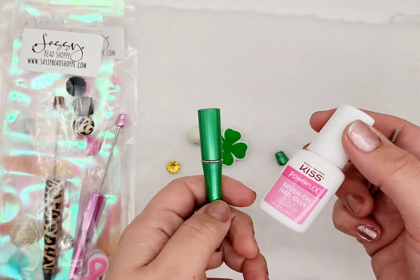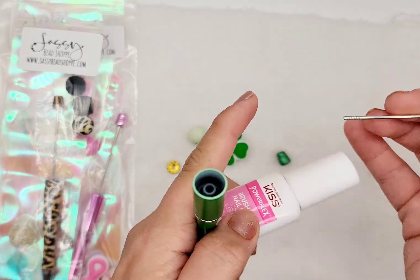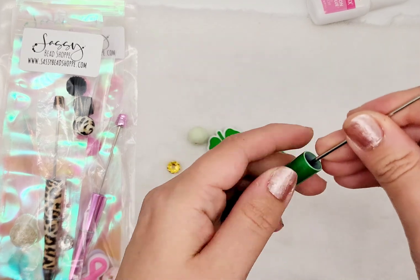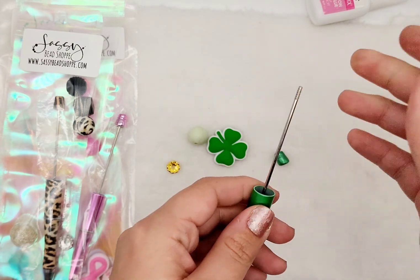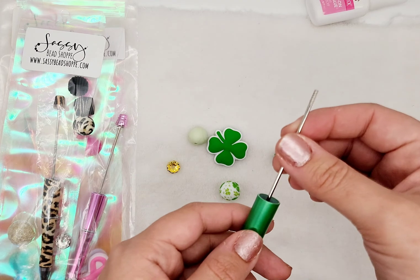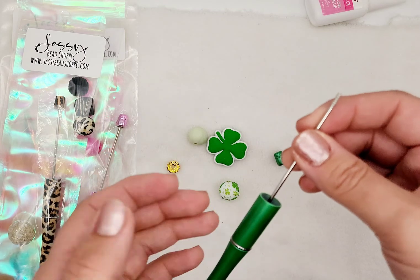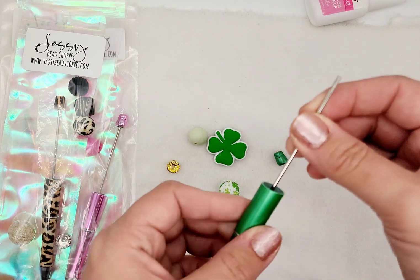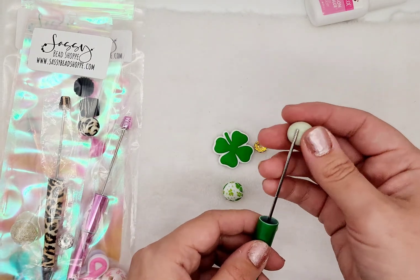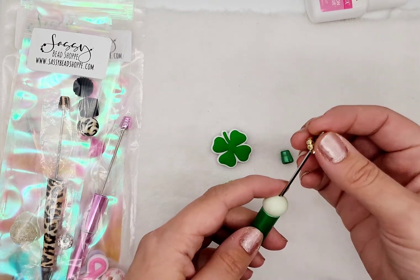So to start, I would put some nail glue on the screw part, but I'm not going to do that for this kit. But put some nail glue on, then you will screw it on. And you'll see, and maybe in other pens, why I like the nail glue for play, because it does take a minute to set up. So it's going to be perfectly set for when you sell it to your customer. However, when you're just making the pen and you don't have it just right, you can unscrew and screw it on. So yeah, these pens are totally up to you on how you design them and what you want on them. This is just how I would personally do it.